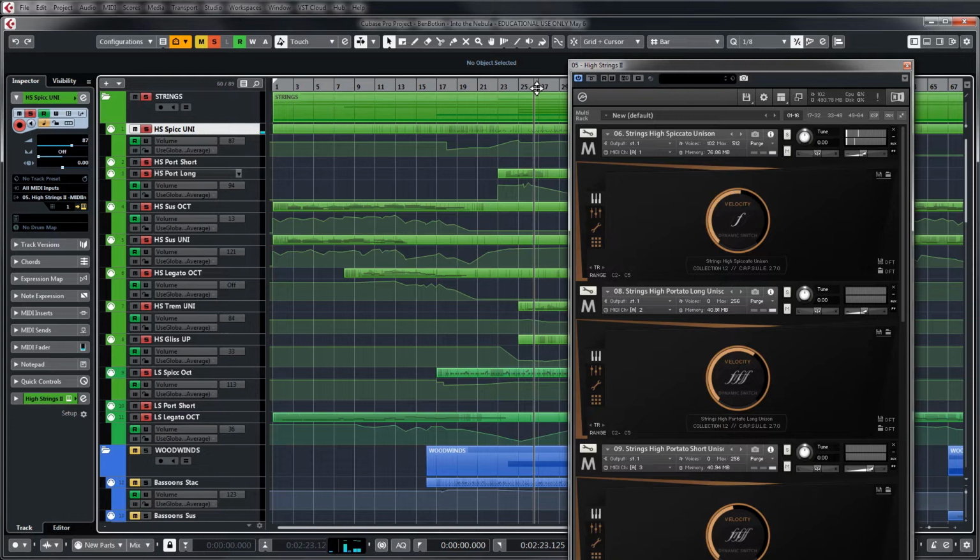I sometimes like to blend with some other libraries that maybe have a sharper, brighter string sound, but this just kind of adds more width and more depth. So sometimes I'll double these with another string library, but at about half volume. So these are just kind of in the background, adding a little more width and a little more size to like a string ostinato patch or something.